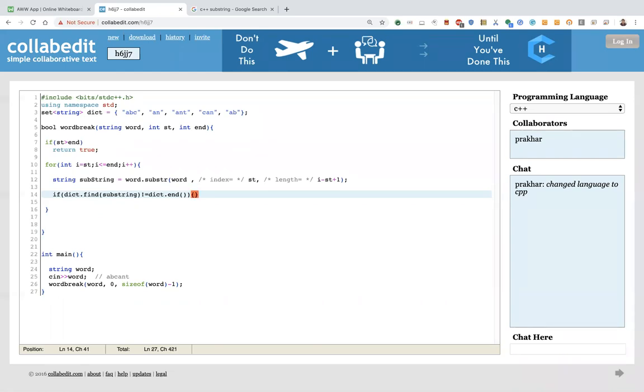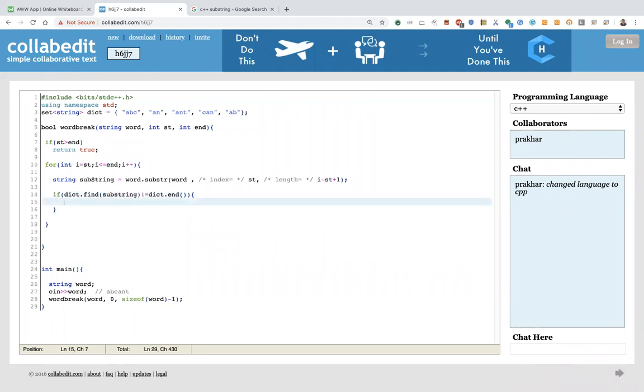Correct. That means if it is not equal to end, we have found the substring. So then what we'll try to check is we need to find the word break if this substring exists, and if the remaining substring also exists, then it will be true.